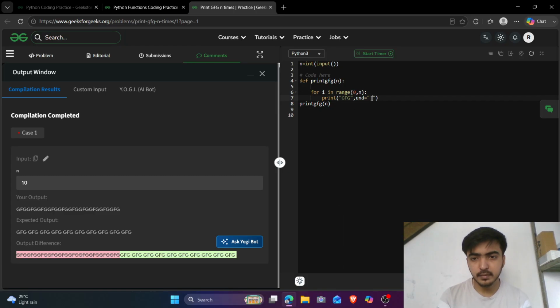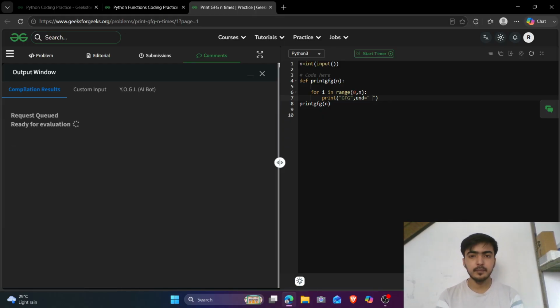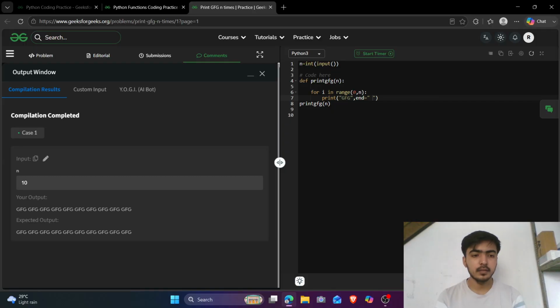Okay, the space is missing, so space will be added. Yes, now it's working.